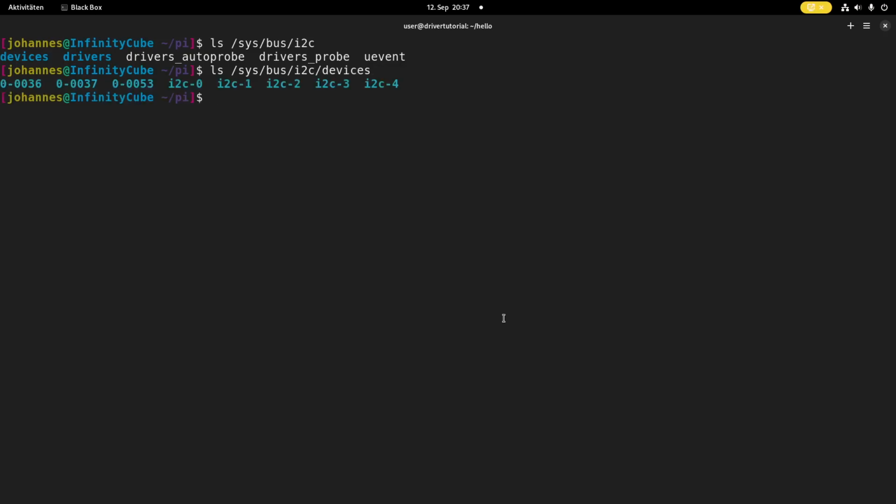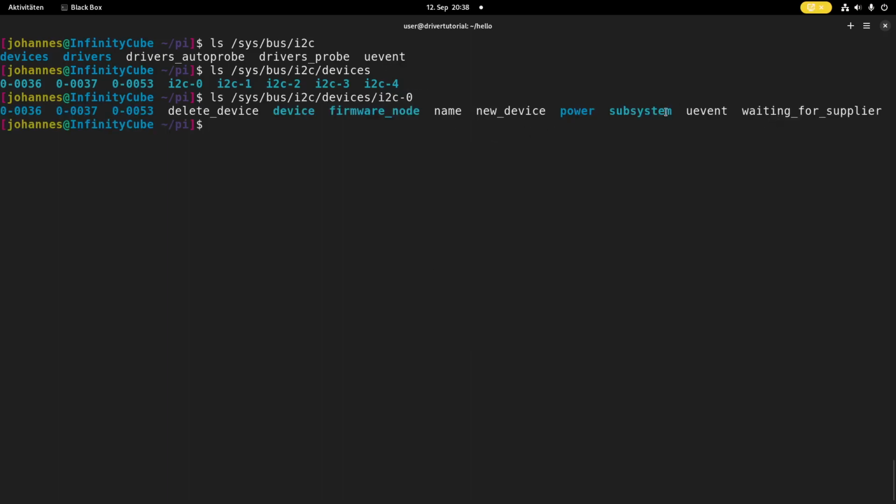devices folder, and I can select a bus, for example I2C 0, and in here we have a file called new device. If you echo an address, I think, and the name of the device into this new file here, it would add the device myADC with this address.